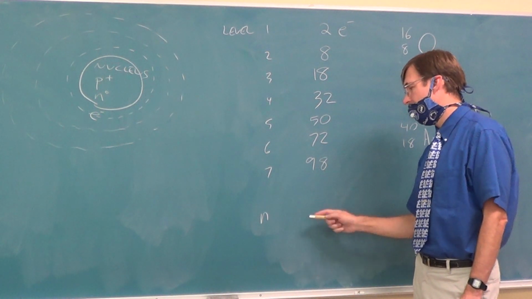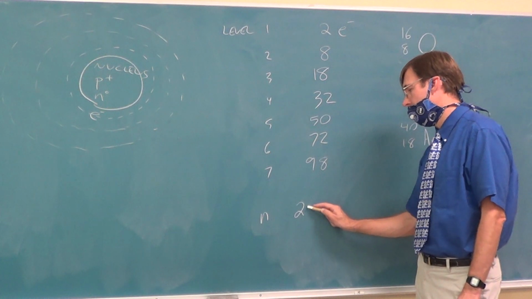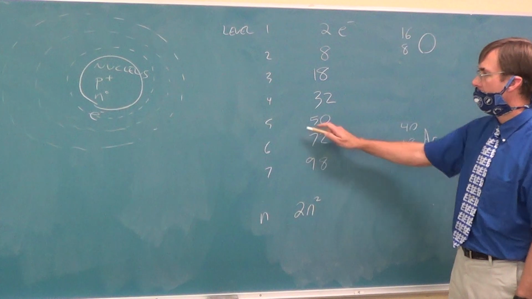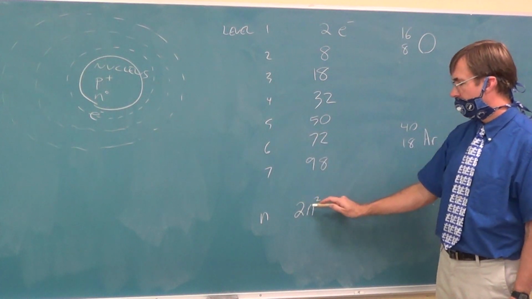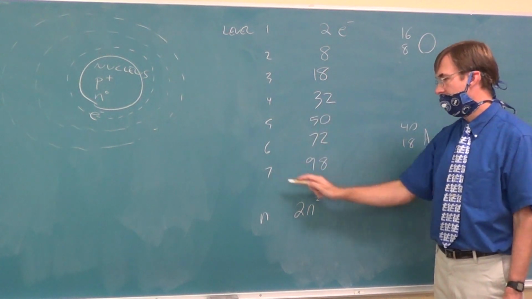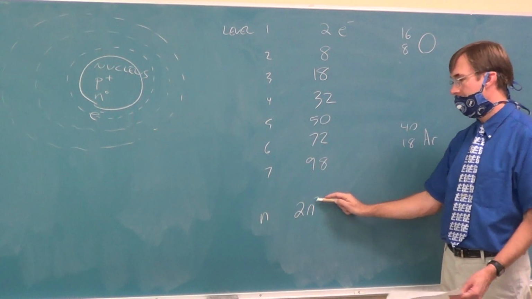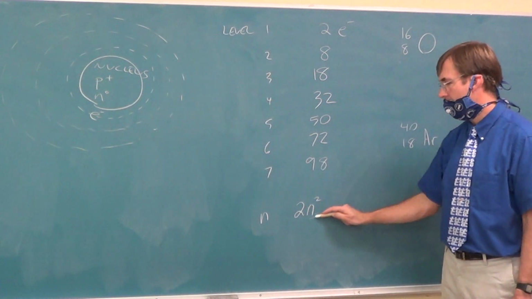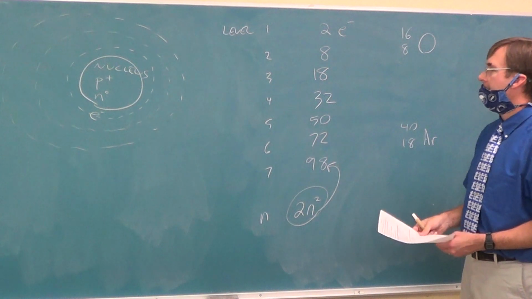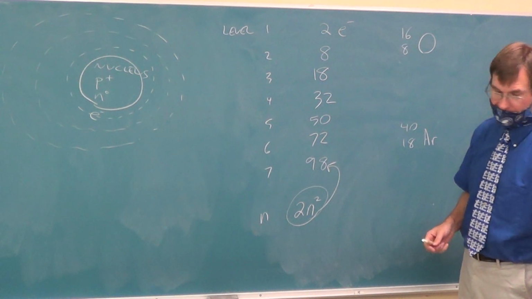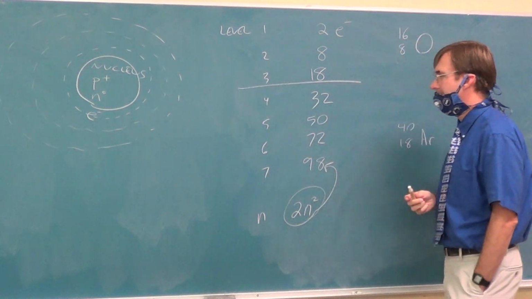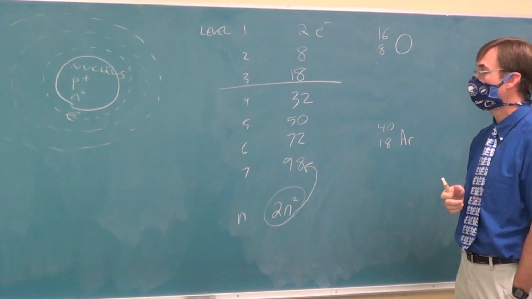But these are based off of a pattern. There's a formula here that you can do any level with the math 2n squared. So if you wanted the 5th level, 5 squared is 25 times 2, that's 50. If you want the 7th level, 7 squared is 49 times 2 is 98. This equation can give you any of the levels that you want to get. For right now, the homework tonight is only going to worry about things on the first couple energy levels. I think the highest you're going to go on anything is level 3.